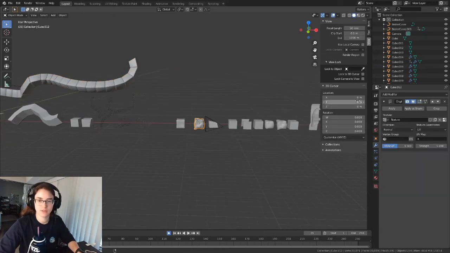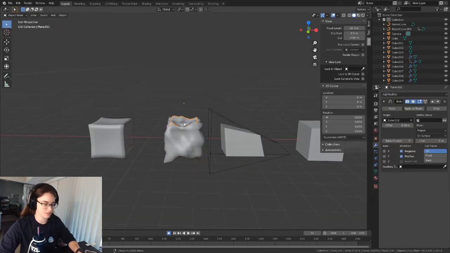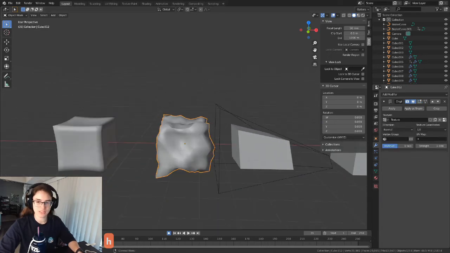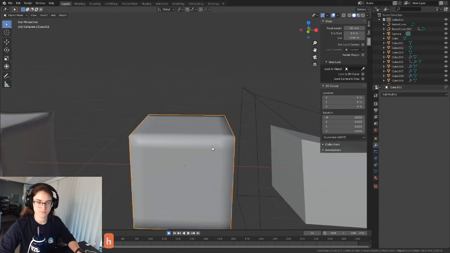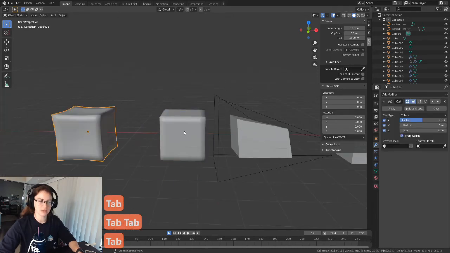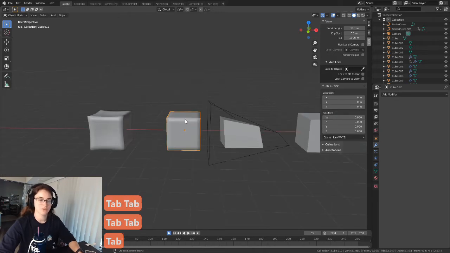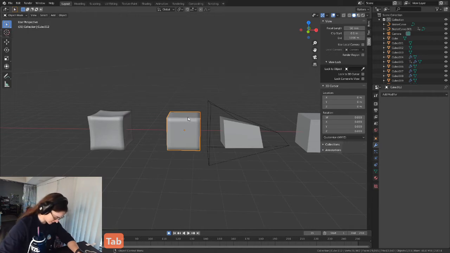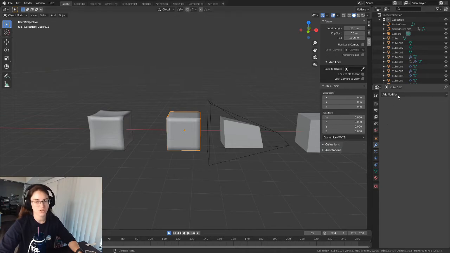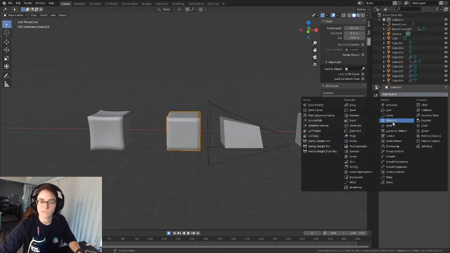Next, we have displace. So I actually have some extra object right there. This is a cube. I didn't say that on this one, but how many subdivisions you have is really going to affect how nice these modifiers look. So you might want to work with them in tandem with a subdivision surface to cheat the amount of subdivisions, so you don't actually have to work high poly. I'm going to put displace on.